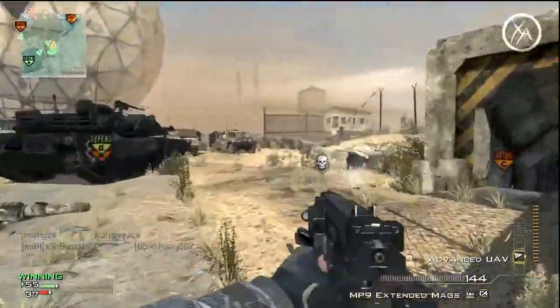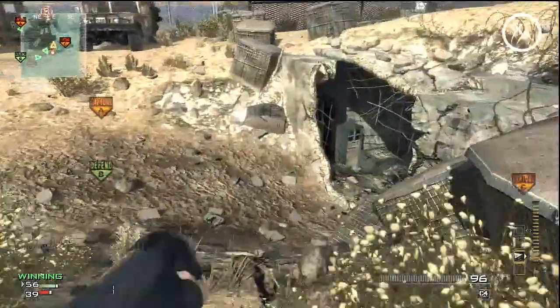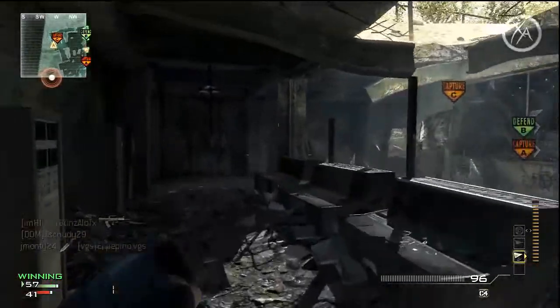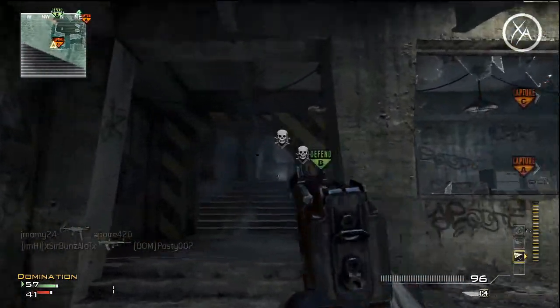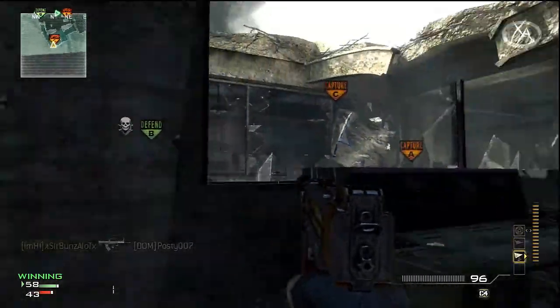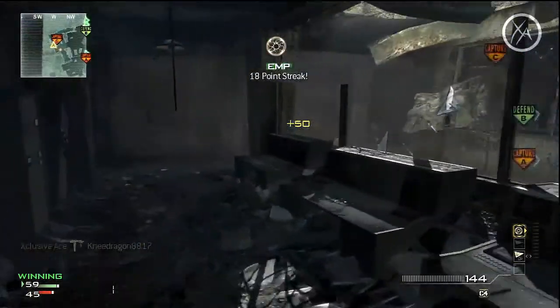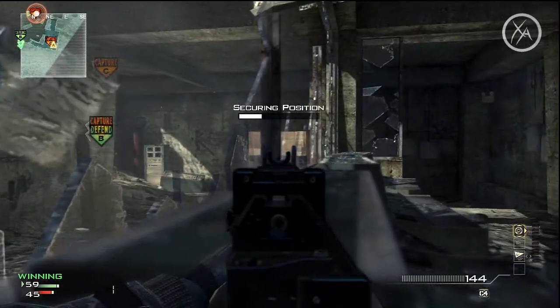So in that last little sequence there, the guy with Final Stand completely screwed everything up. If he wouldn't have had Final Stand, I would have had plenty of time to take him out, take out the IMS, and then put myself in a better position to handle the gunfight against the guy that took me out. But Final Stand's in the game, and you just have to learn to deal with that kind of stuff in Call of Duty, if you haven't already.